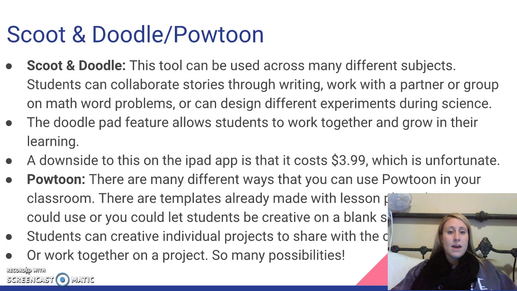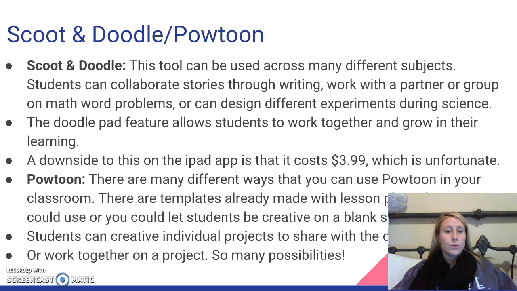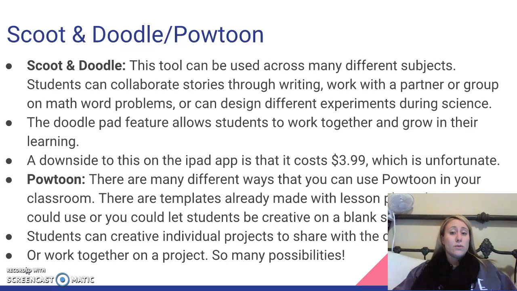The first two that I'm going to talk about are Scoot and Doodle and Powtoon. Scoot and Doodle is a tool that allows students to collaborate on a device if they're working on things like writing, math word problems, or if they just need to do a project where they have to design something, maybe like an experiment in science. This allows students to work together and collaborate in the same space, however, they are on different devices.